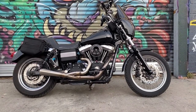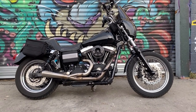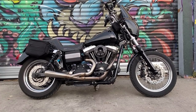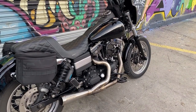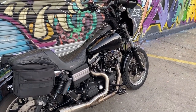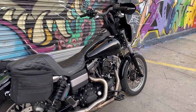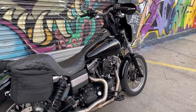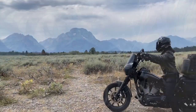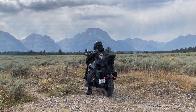I could also see this bike being a really good choice for someone who has a touring model like a bagger or something and just wants something else that's super high performance that you know you're going to rip on. That's this bike. The last thing I did forget to mention is you could also 100% tour on this bike. It was something I was planning to do, but then I went the FXRT fairing route with my lowrider, so it didn't make sense to tour on anything but that. But it does have the docking hardware for a detachable sissy bar. So throw a sissy bar on this, and this is now your touring model. It would be the same setup that Vong Asphalt uses, and you see the miles that he crushes.